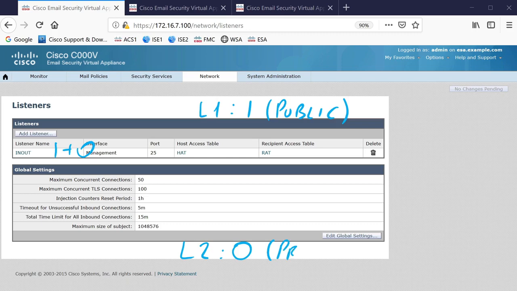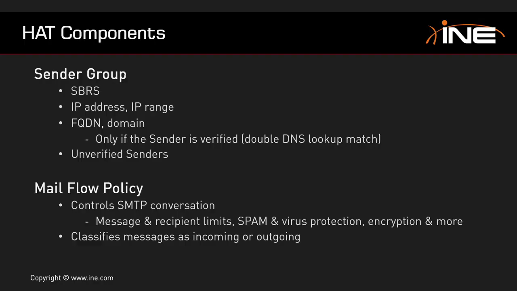So it would be an example of a private listener. It's still not the listener itself that defines whether a message is going to be treated as outgoing or incoming. It's going to be the mail flow policy, specifically one of the two actions that's used to decide how to treat the email.